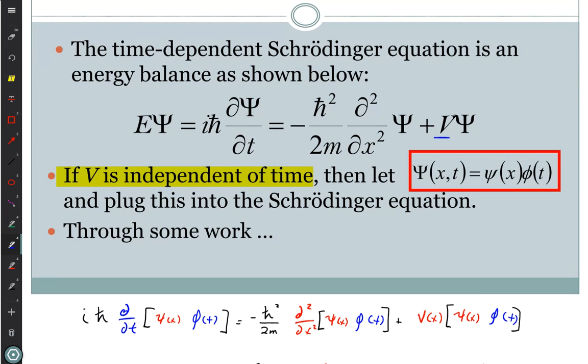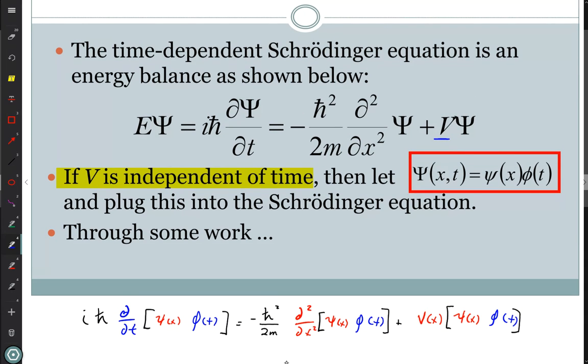Well, you start by just writing your time-dependent Schrodinger equation, replacing psi with the product. So notice the capital psi versus the lowercase psi. The capital psi is a function of both position and time. The lowercase psi is just a position. And so we write the equation here, and notice that I put in blue everything that has to do with time, and in red everything that has to do with position.